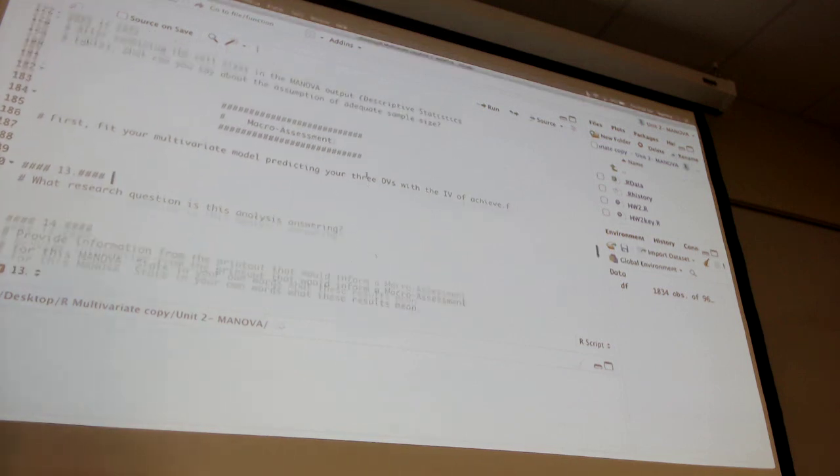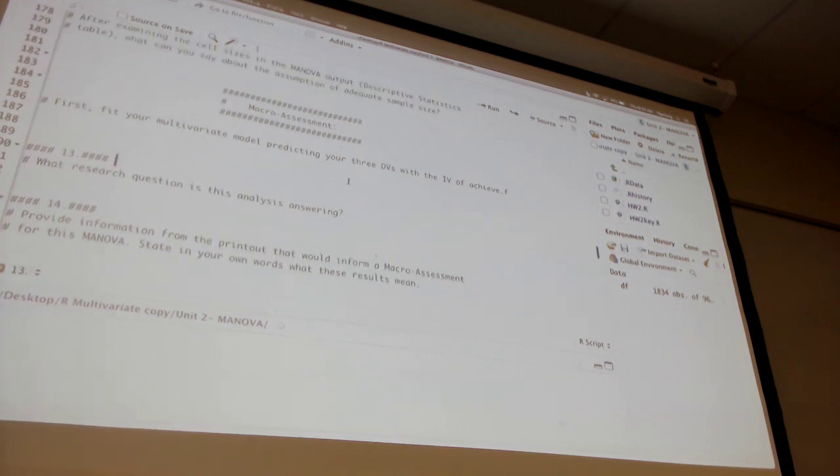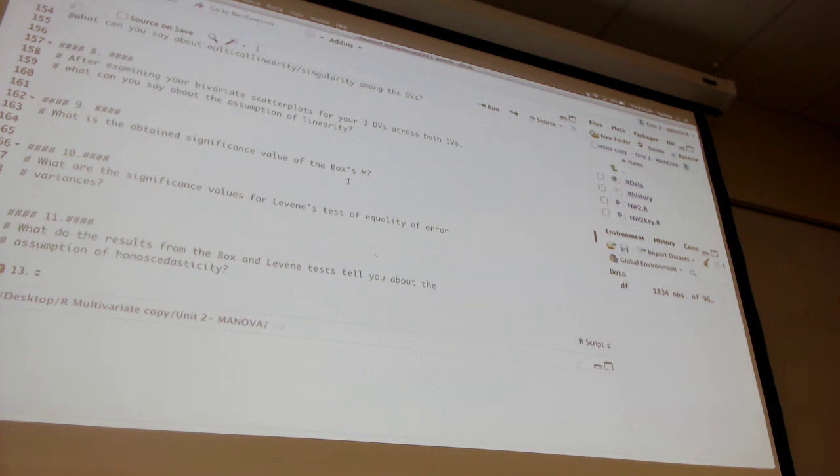All right, so up to now, what we've done is we've basically gone through and just computed our variables, all that stuff, and we've checked our assumptions of MANOVA. We've checked for linearity, homoscedasticity, et cetera, et cetera. So today we're actually going to fit our model and conduct our multivariate analysis, followed by a step-down procedure.